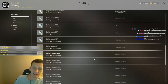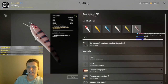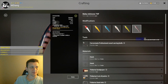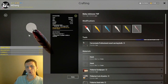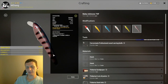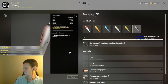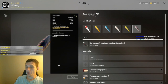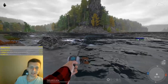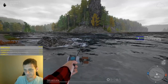Also, if you're going to get a lure, don't you at least want to get one of these? The 75F006. This has been a good lure for so long, right? Even if you look at Cory Weekly's, all over the place, I feel like you often see this lure show up. Yeah, sounds good, Keeler. Oh, you already have several of these? Okay, well, that's good. Just making sure. If somebody doesn't have any handmades and you're trying to figure out what to get, that one's at least got to be in the consideration.